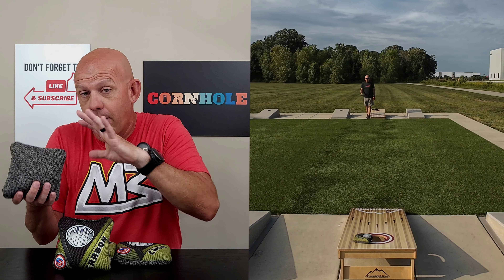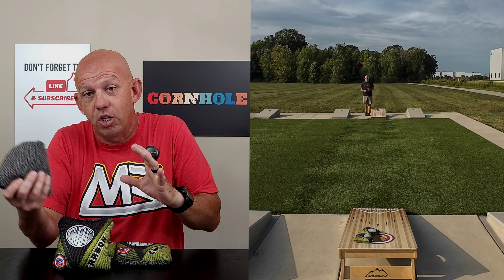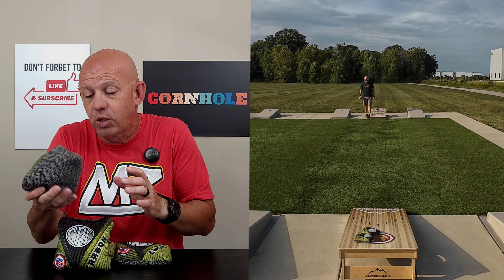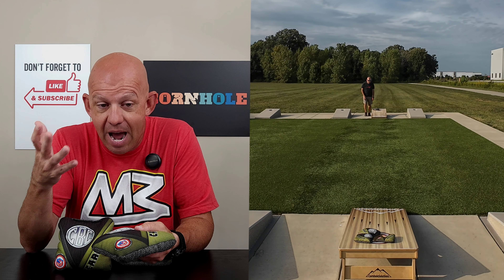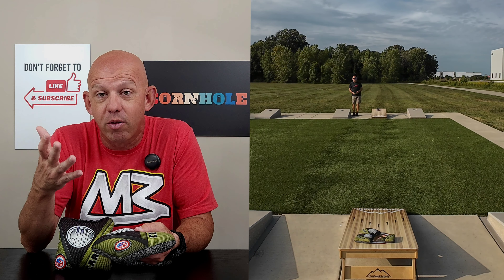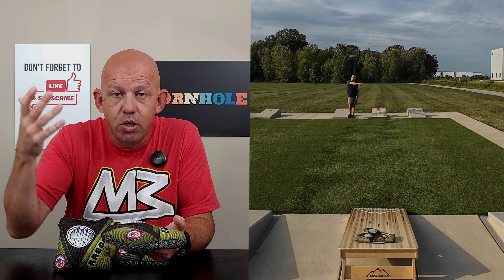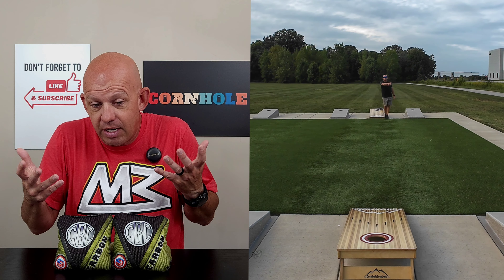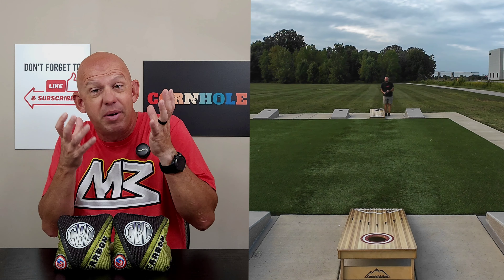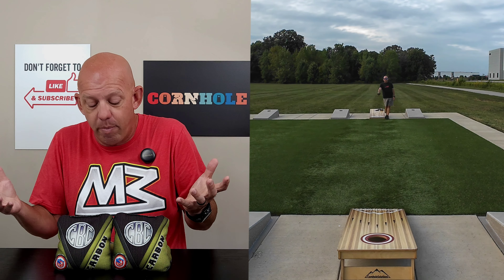This Carbon here — the beauty of it is it's got enough bounce, enough movement. It's definitely a bag you can shape shots with. You can cut shots, you can roll it, you can flop it. You don't have to be a great rollback thrower — even a little below average rollback thrower can roll this bag. I think it's a very easy bag to roll, flop, and cut. There's not a lot of negatives I'm going to say about the bag. The one negative I mentioned is the kick on it, and then maybe because it's a little fuller it's not as forgiving around the hole as a floppier bag would be. But in all honesty, it's a wonderful bag and I really enjoy throwing it.